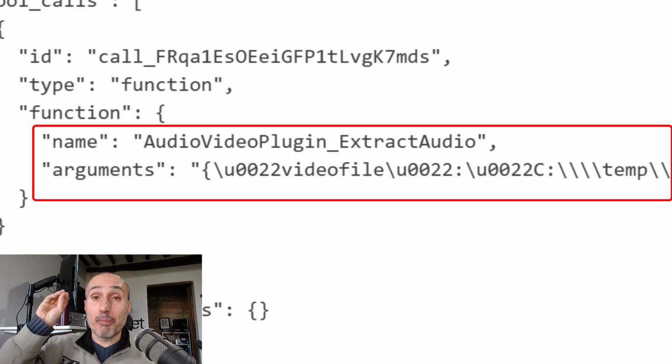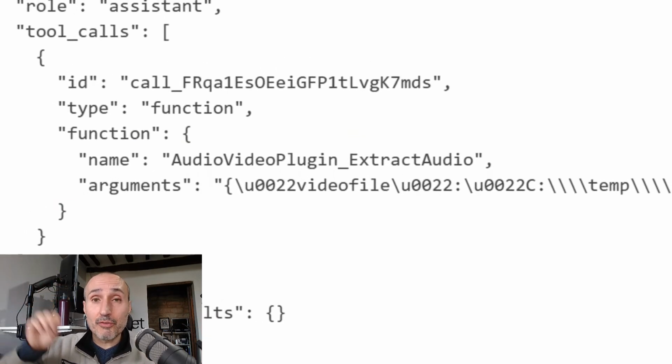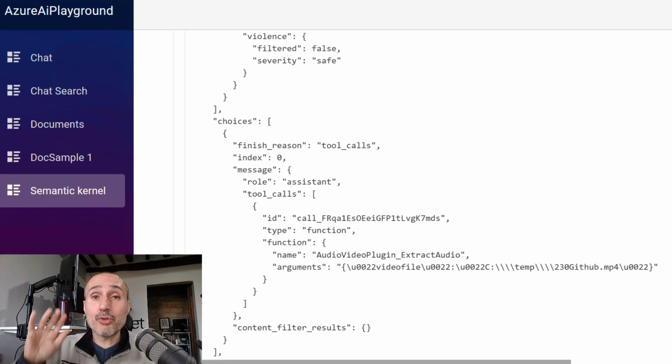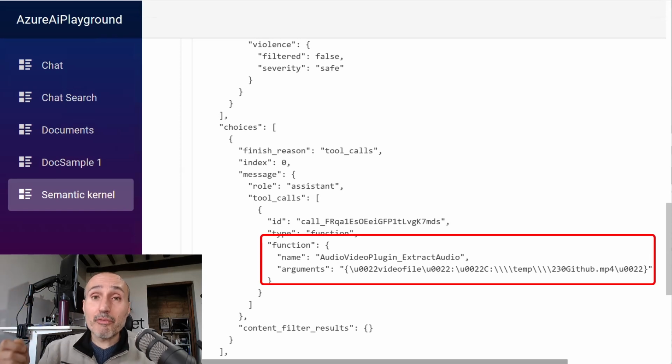You can give a textual prompt by the user. You can give the list of the functions with all the details of the parameters. And you can be sure that if GPT determines that one of the functions is okay to solve the problem of the user, it can give you the name of the function to call and a JSON arguments parameter to pass to that function that is well-formed and adherent to the schema you passed in the request.